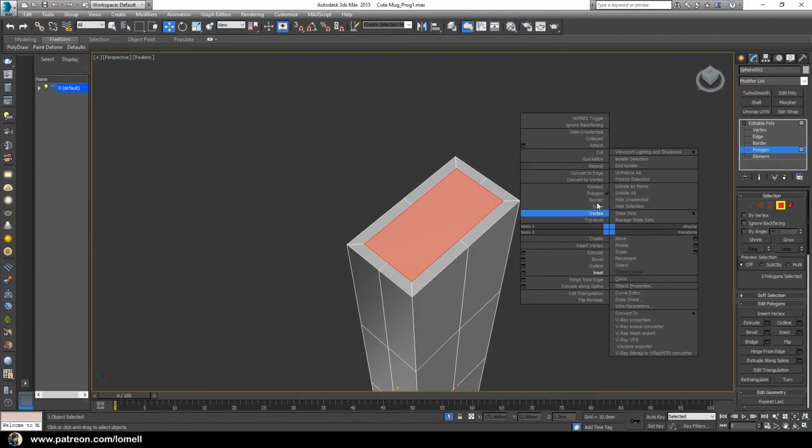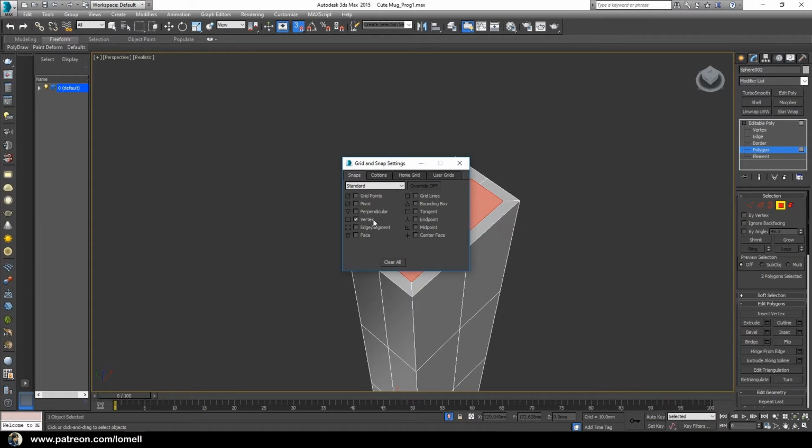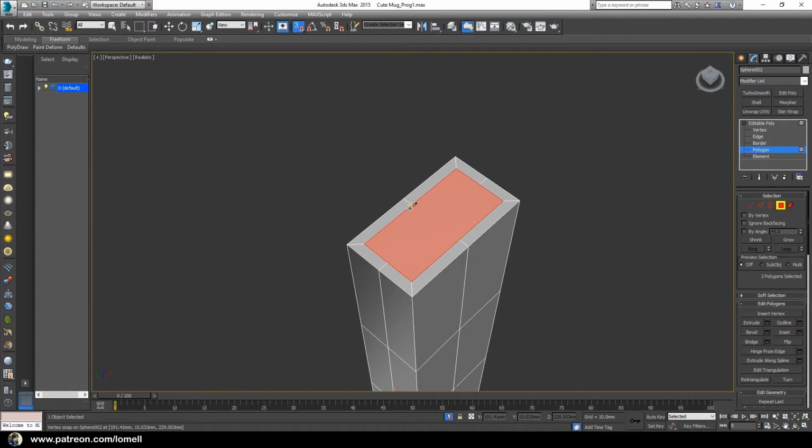Right click once more and access the cut tool, and using the cut tool, we have to cut these selected faces from vertex to vertex. But before that, let's turn on the 3D snap, and right click that icon and check the vertex and uncheck all of these others. Close, and start cutting. Click and click to the other vertex and right click if you are done and repeat the process.